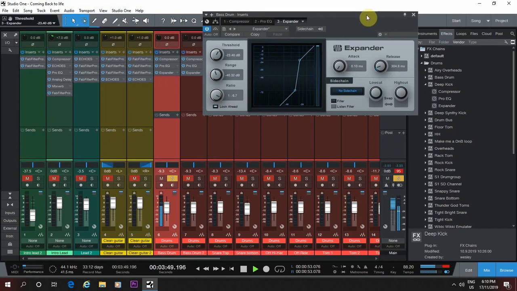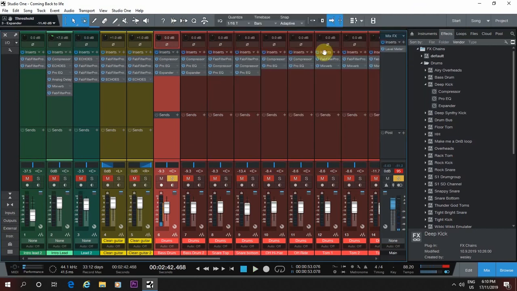You know what? By playing with this plugin that you put on a previous song, you actually found out that the expander kills the background sound. You just put it at the end of your chain and say, hey buddy, I just want to hear the bass drum, and boom, there you go. You just kill everything else, and you'll remember that the expander does that. So basically it's just by playing with plugins, guys. Just go in, put it in there, and see what it sounds like, and just go with it, right?